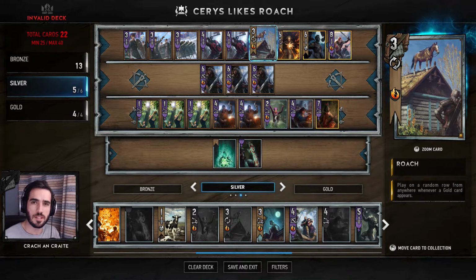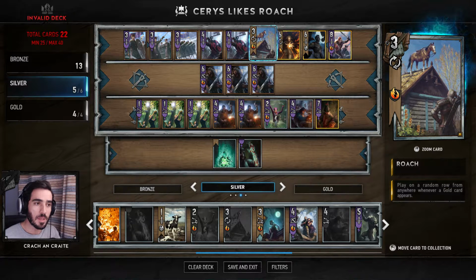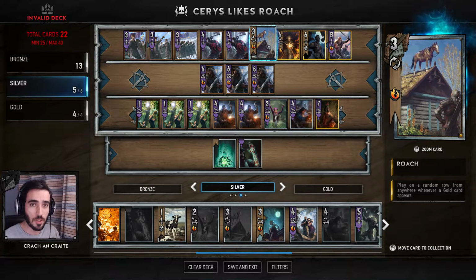And there is no chance that Roach was not added to the board already in the previous rounds, because not only does it come out to the board when you play a golden card, but it also comes to the board when your friend, your enemy, brings a golden card to the board as well.